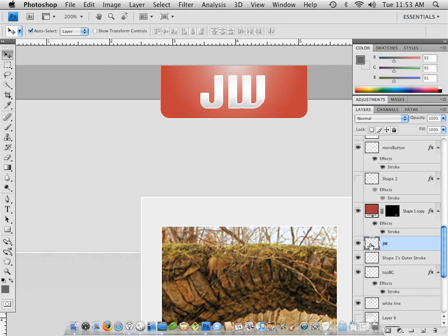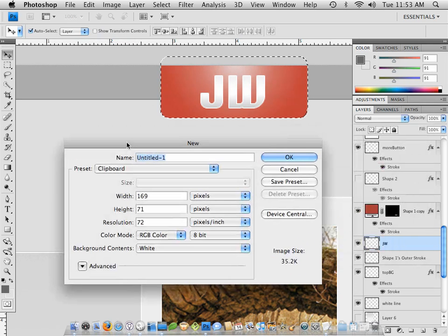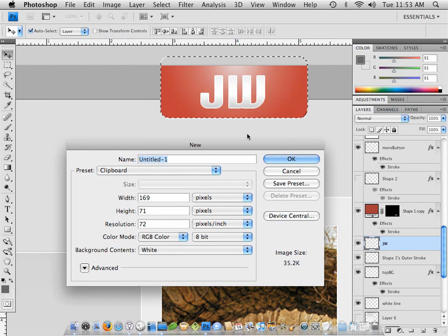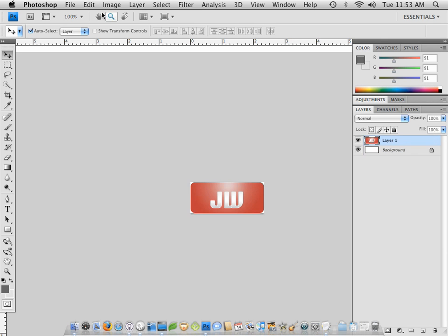Now, if I hold down Apple and click on this little thumbnail here, it's going to select the entire image, or the entire layer, for me. So now all I need to do is copy it by pressing Apple C, and now I'm going to create a new file by pressing Apple N, or I can come up to File, New. What's great about this is it's recognized what we've copied, and it's set the width and height dimensions exactly to those values. So we hit OK. I hit Apple V to paste it in, or come up to Edit and Paste. And now we have our selected image.